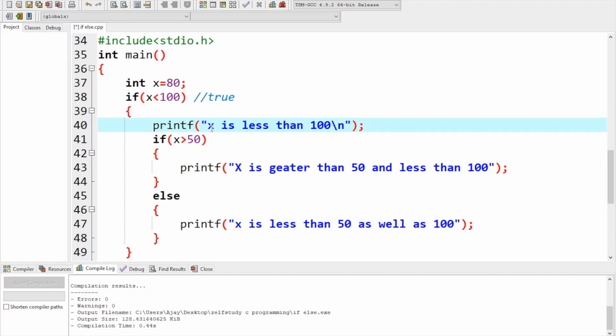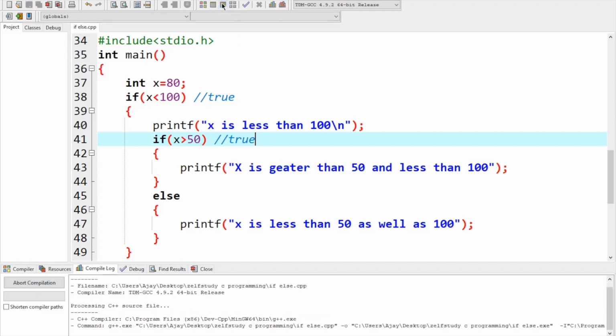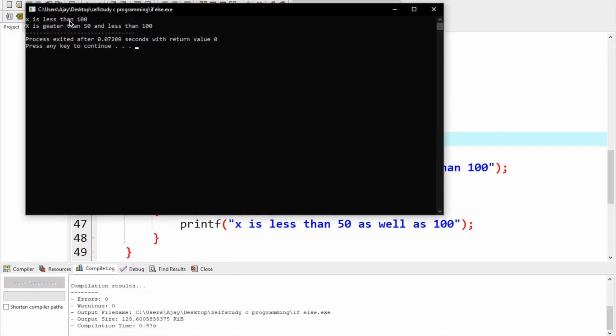It will print x is less than 100 and it will check whether x is greater than 50 or not. So what is x? 80. 80 greater than 50, true. This statement will be printed. What will it print? X is less than 100, new line, x is greater than 50 and less than 100. See, x is less than 100, x is greater than 50 and less than 100.